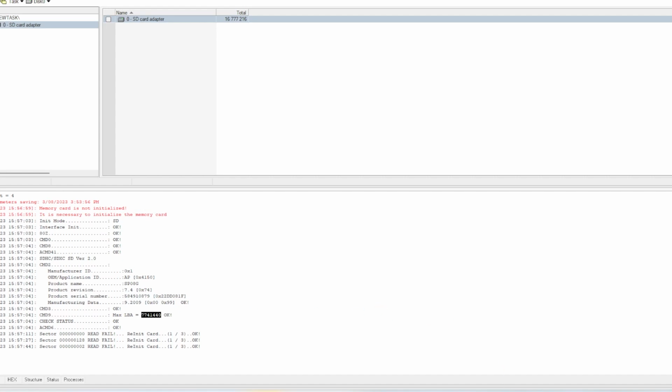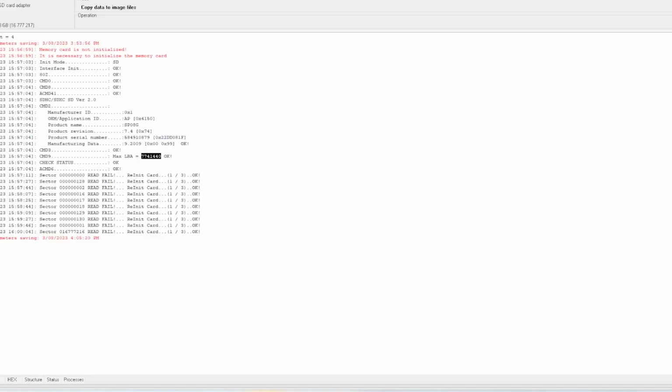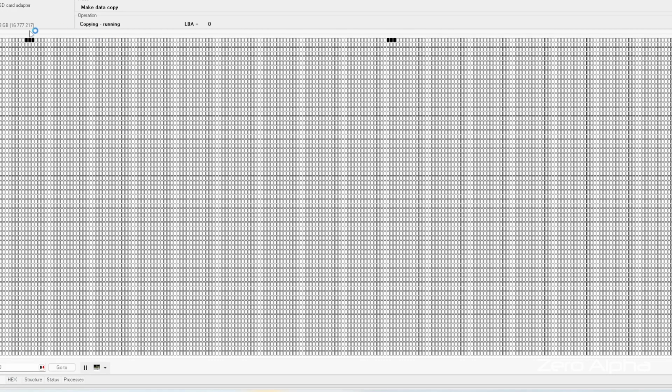Let's check that. We also can't read the memory. If I click this play button, no I can't. It's all black sectors. It looks like it's not reading. No, it's not reading anything. So it can't talk to the memory.